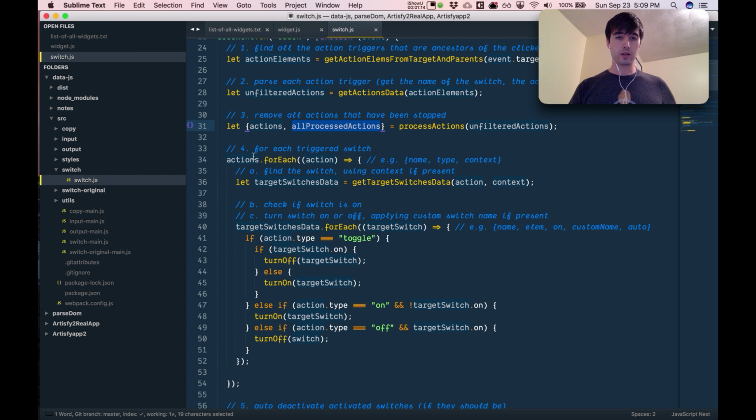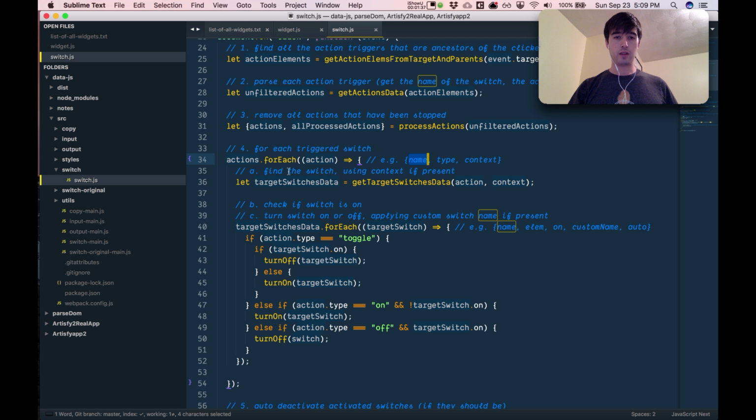Okay, so now we're going to loop through the actions, and each of these is going to have a name, a type, and a context. And it might not have a context, but it's definitely going to have a type because we checked for that, and it's definitely going to have a name because otherwise it's not a valid switch.